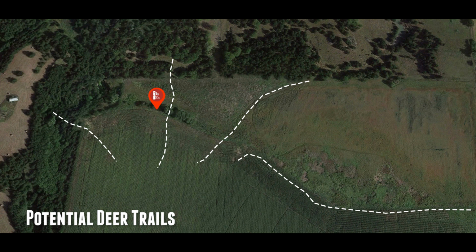We can see back onto the private if they happen to be sneaking around over there. We can see the whole marsh and pretty much the whole field. So we get set up in there. The wind's the tricky thing for that spot, and trying to figure that out, but it pretty much gives us a shot at the field edge and the path they're walking. That trail camera will tell us if stuff's moving through there. We can see the marsh too, if they're bedding out there. It's essentially your typical bedding to feed setup.